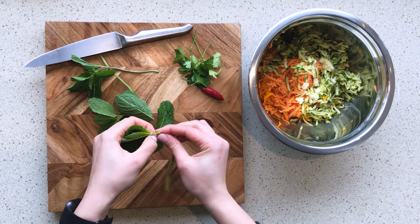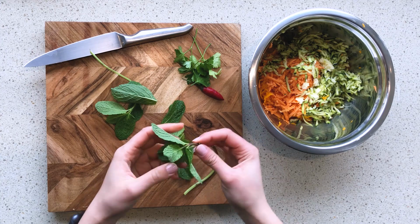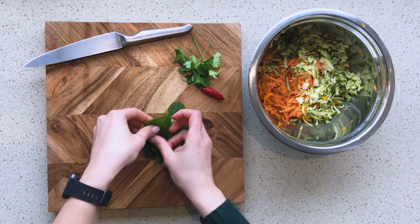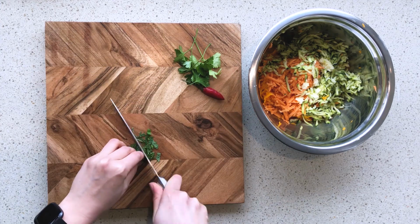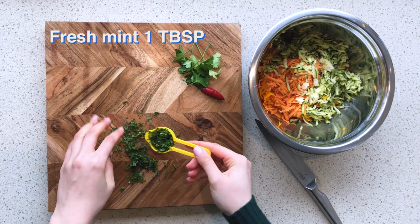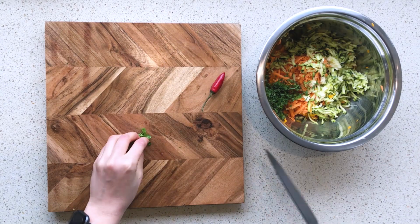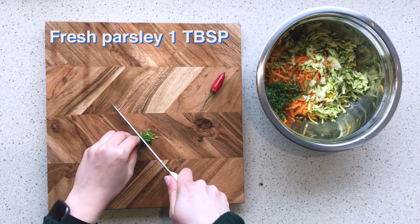Now this part is optional. You don't have to add fresh herbs, but I think it really makes the fritters taste so much better. I used mint and parsley, so I washed the mint leaves and finely chopped them. And I have a little parsley plant in my kitchen, so I just added some of that as well.